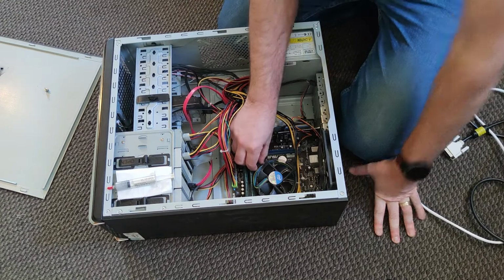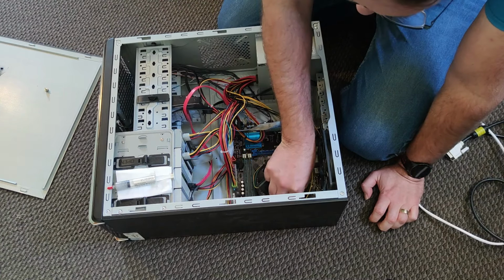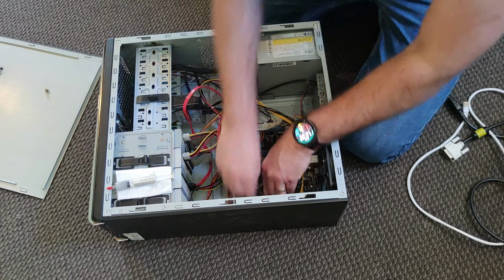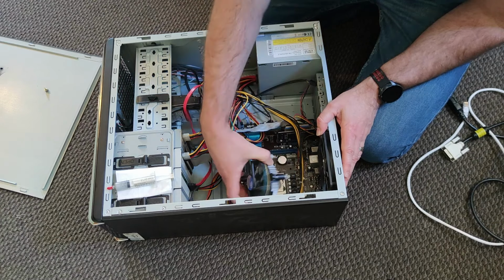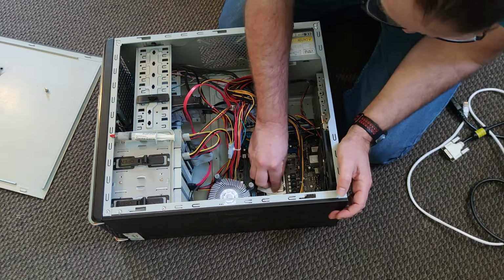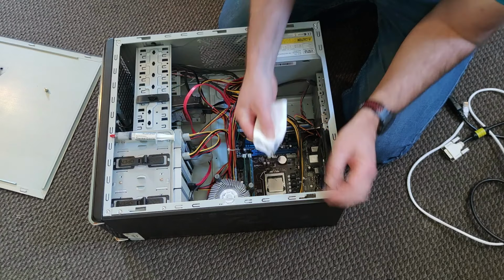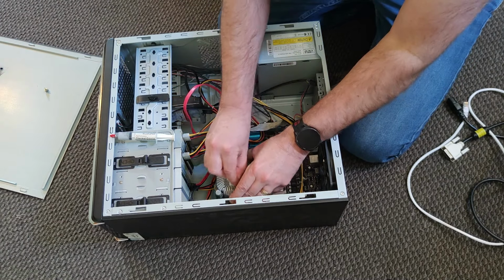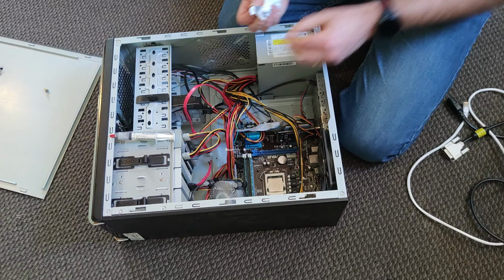Now, these are meant to be toolless, so we turn these little things and we should be able to pop them up. Like so. And that should now come off. And that thermal paste looks pretty dry. So let's start by removing the paste that's on here, and on the back of the cooler. Now, one problem we're likely going to have is this cooler is probably too small, but we'll see.